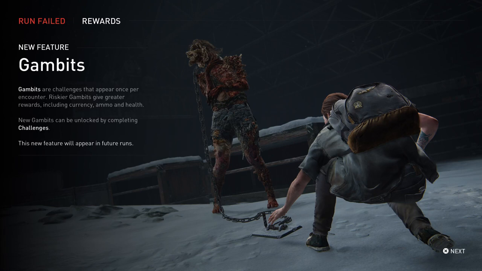Gambits. Gambits are challenges that appear once per encounter. Riskier gambits give greater rewards, including currency, ammo, and health. New gambits can be unlocked by completing challenges. This new feature will appear in future runs.